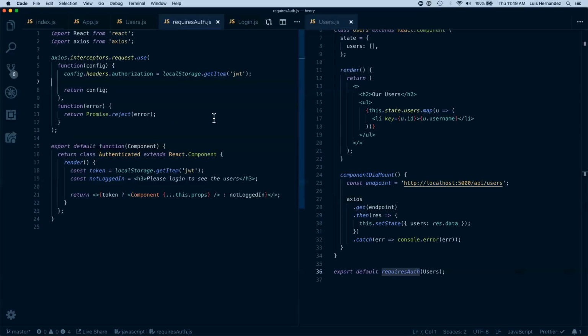If you're using fetch, then I don't know. I haven't done fetch. I don't know if fetch has something like the interceptor. If you're using fetch, you have to do it in here, inside of the actual component. But then you need to pass what URL it is that you're doing. Yeah.